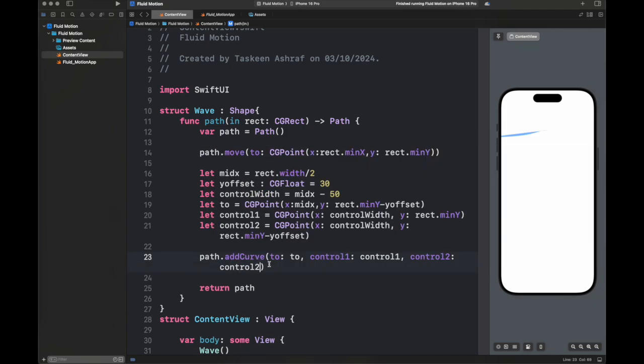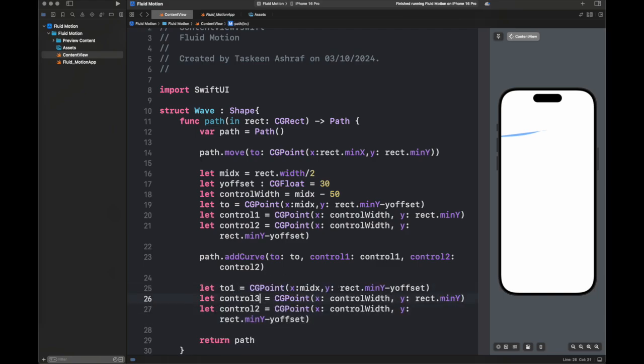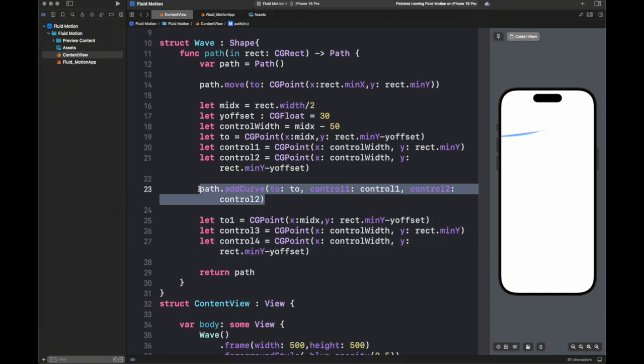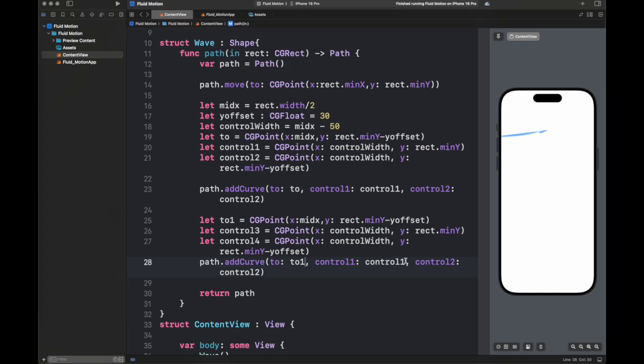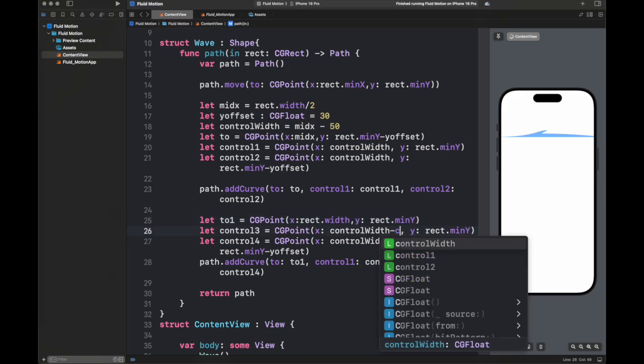So you are going to see here a little bit of a curve appearing. This is the first half of the curve. Next, I'm going to change some values and create the other half of the curve. And at the end, we are just going to create the sides of a rectangle. So this wave sits on the top of that rectangle, which is blue in color. It is going to represent our water intake.